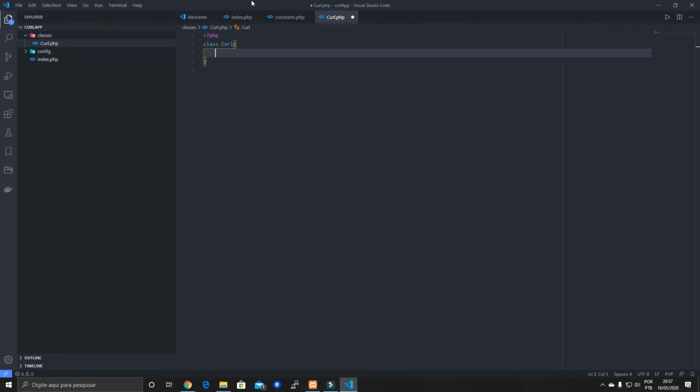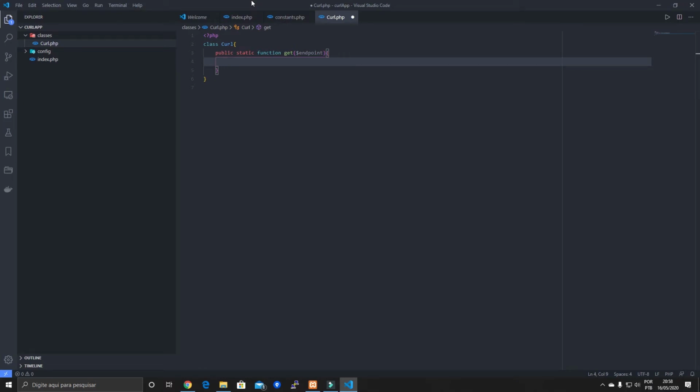So let's create a new function here, the public static function get, and as an argument we're going to use our endpoint for accessing the API. Okay, so here I have to define something.